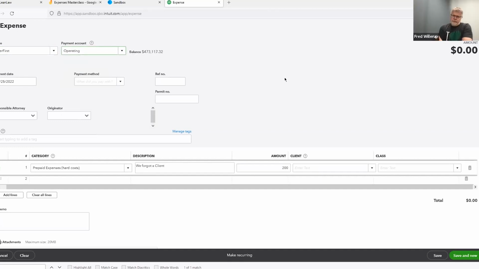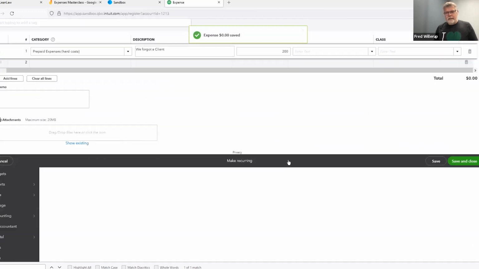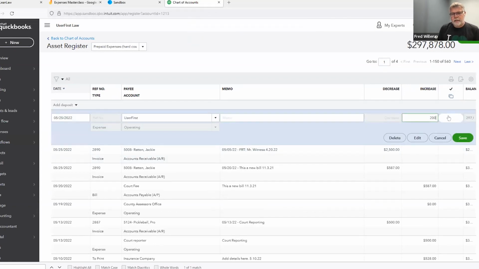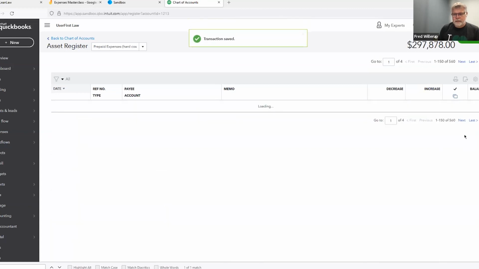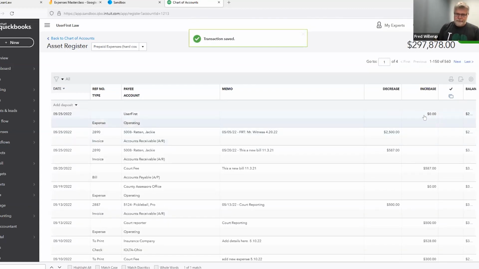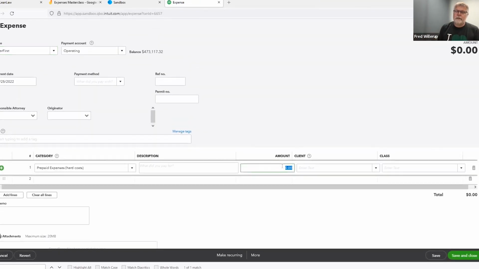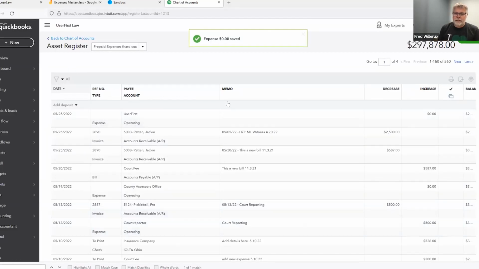While you're sort of saving that and so on, I can mention here that sometimes it's not just about forgetting which client to assign here. It might be that the bookkeeper or whoever is in QuickBooks assigning credit card transactions to this account. They don't necessarily know which client to pass this on to. So it might be perfectly reasonable to leave this client field blank. But let's see how we get it assigned once it flows to LeanLaw.